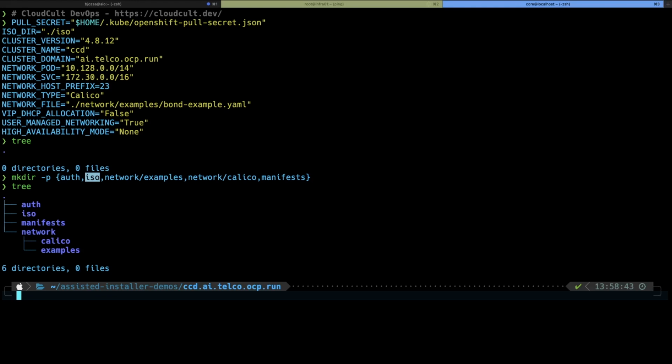Then we're also going to include some networking examples here. We're going to include a couple of Calico manifests, one to disable the BGP node-to-node mesh, and then we're going to configure a BGP peer, as well as drop the Calico manifest into what's called a manifest directory. And this is also very standard to an IPI or a UPI deployment, as the manifest directory contains the files that are included as part of the instantiation for the cluster.